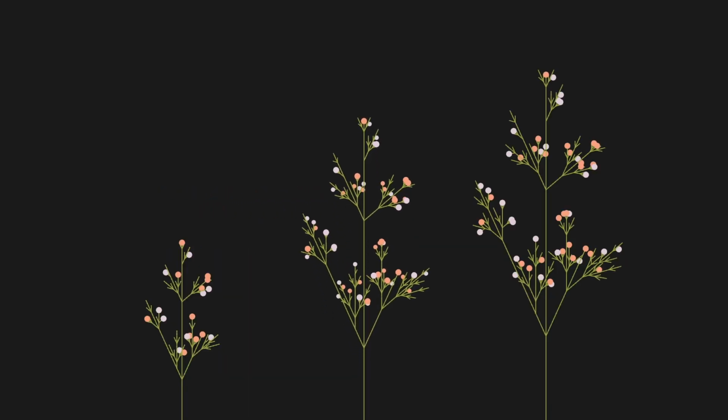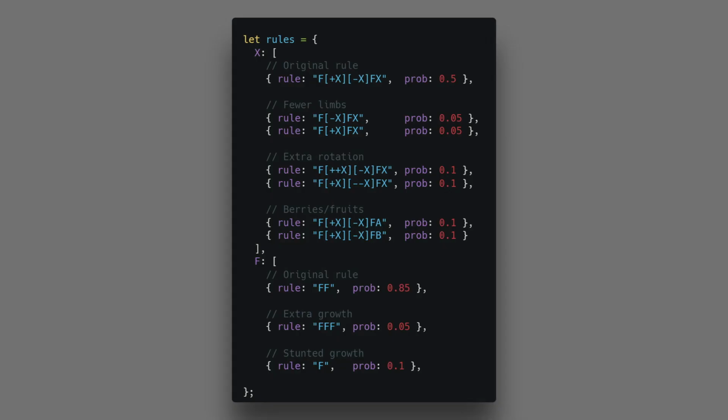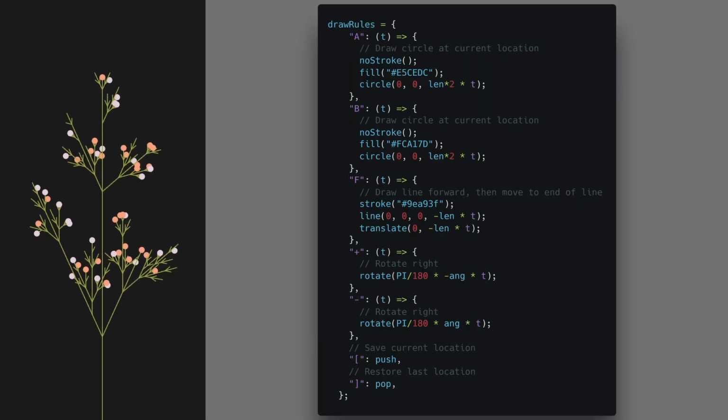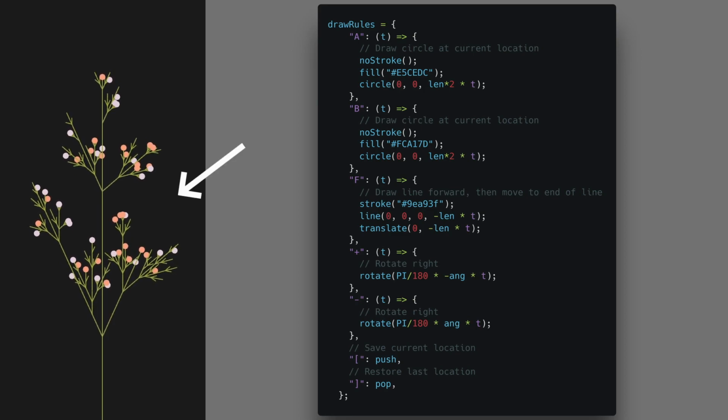So we can do the exact same thing here for draw rules in our L system. So if you remember from our random L systems video, there is a list of rules here, and that takes each character and it has a list of options that can be chosen for that character in the next generation. And we've also got a list of draw rules, and this is how we interpret a character and actually display it on the screen. So the first thing I've done to upgrade our L system to allow for lerping is I've added a T value into all of our draw rules, and this will allow us to draw an in-between state in our L system.